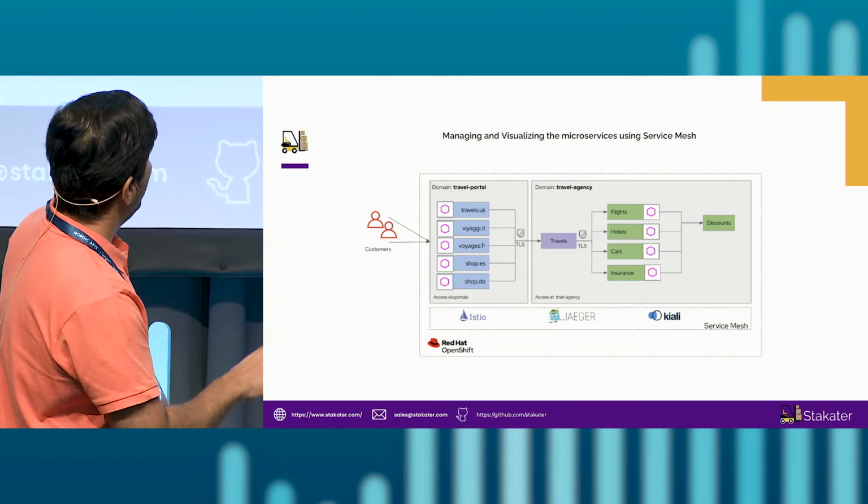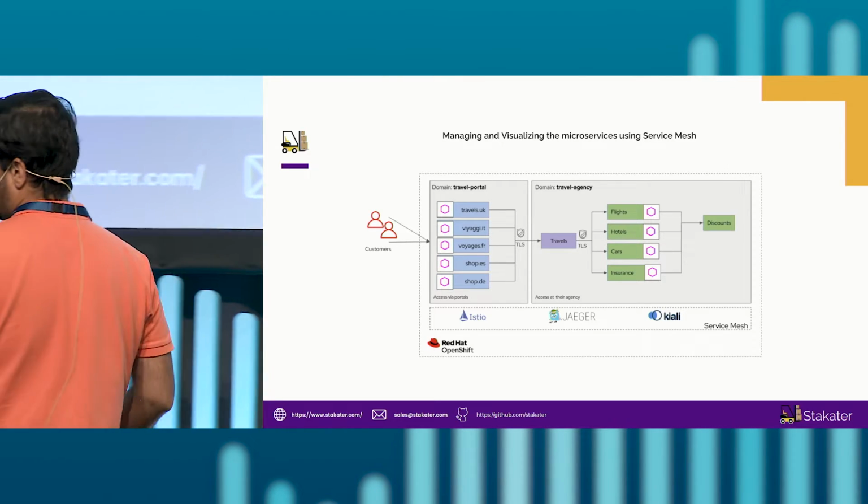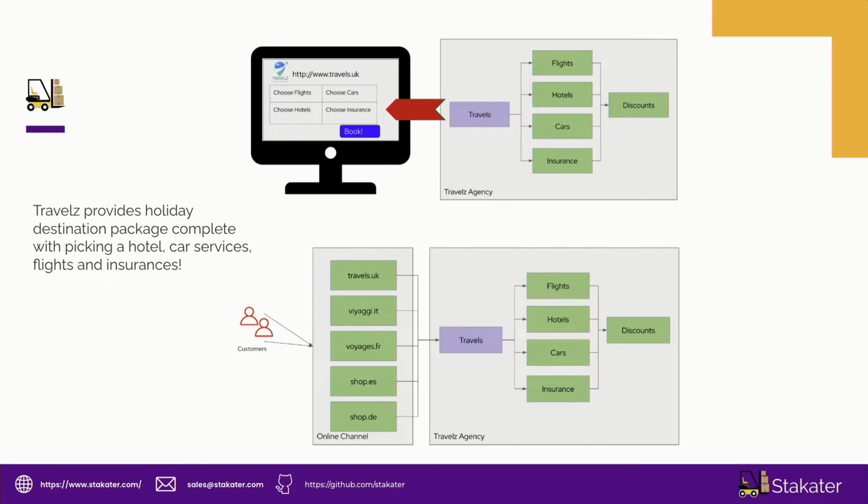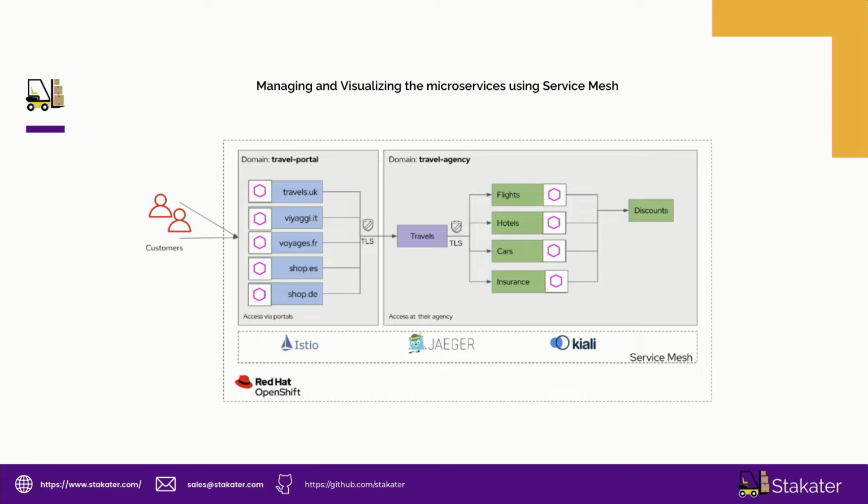What you can do is, if you look at the other diagram, you might have seen something has popped up, like there's a difference, right? In this diagram, there are sidecars. You see those purple-colored boxes on the side? So what we have done is we have enabled service mesh without modifying the code. We have enabled service mesh on the cluster level, and we have injected sidecars with all of the applications, all of the microservices. Travels is an API, everything else is a microservice, and with the help of this, we are actually able to achieve those 5 requirements that I listed above.